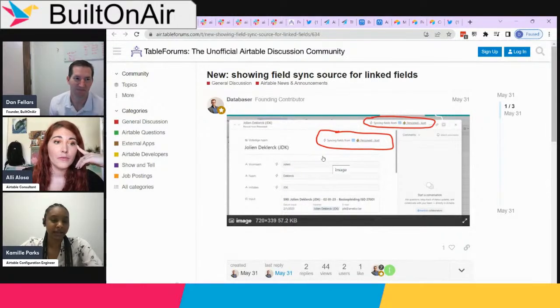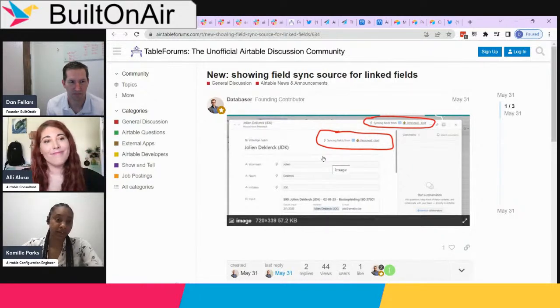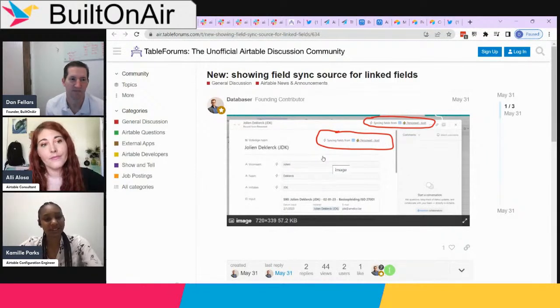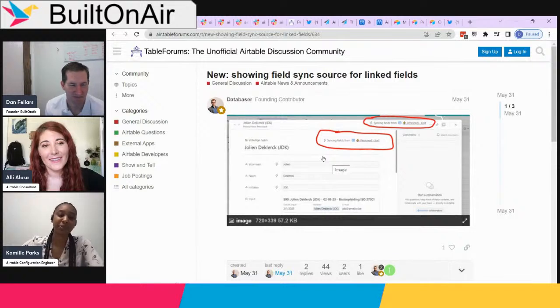So it would be nice to be able to add that even if you only have one source. Yeah, I'm dealing with that right now. I'm setting up a base where one of the bases that's going to sync into it is ready, and then there's three more that will be created eventually. But I already know that certain records from certain bases need to be treated differently, and I can't create a formula that says if sync source is such-and-such yet, because it won't let me put that field in, and it just feels arbitrary that it's not there unless you have a multi-source sync.